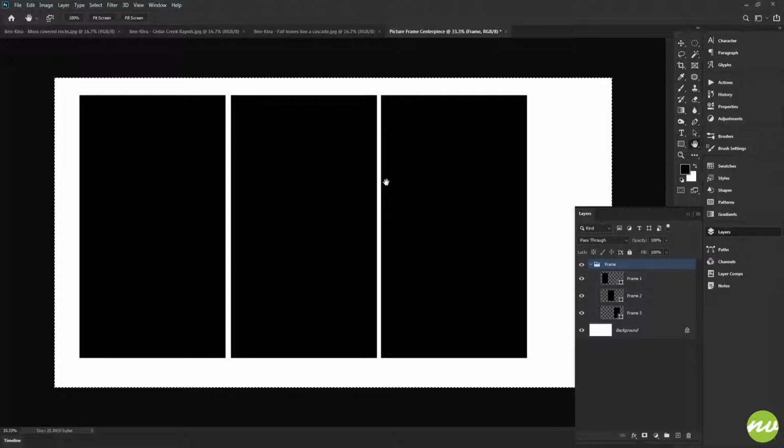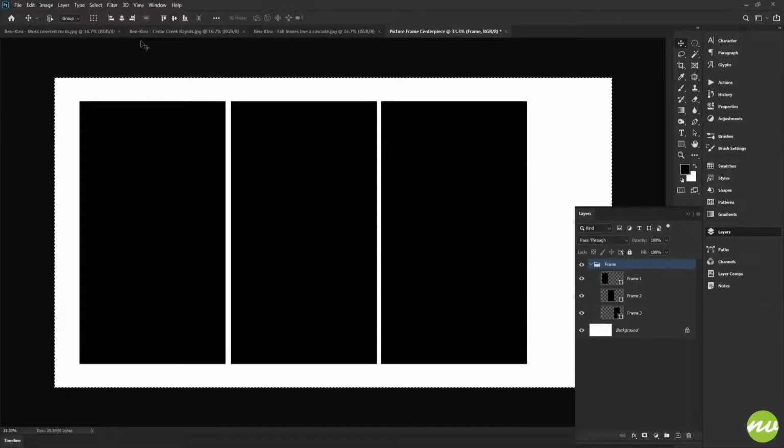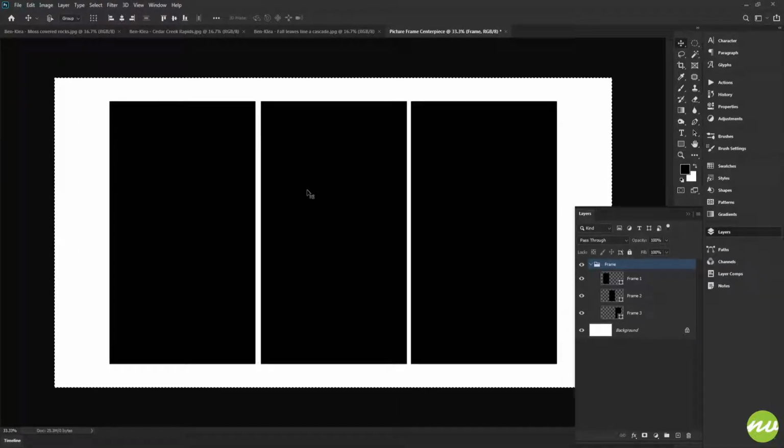And I'm going to select the frame folder. I'm going to hold Control and tap the A key. I'm going to tap the V key on our keyboard. This gives us the alignment options. I'm going to vertically and horizontally align it to the document. And we could have made this a little bigger, but that's okay. I think they're fine the way they are.